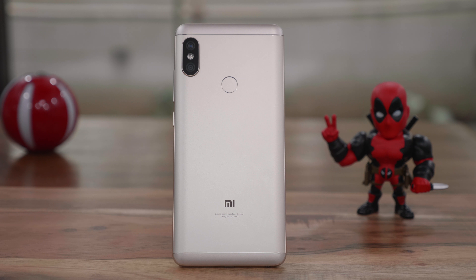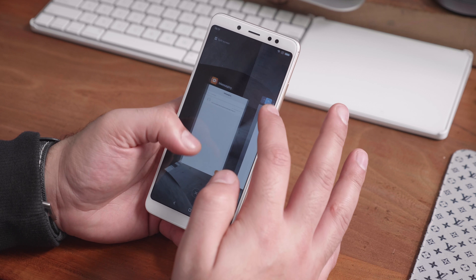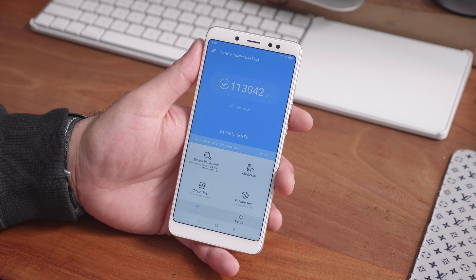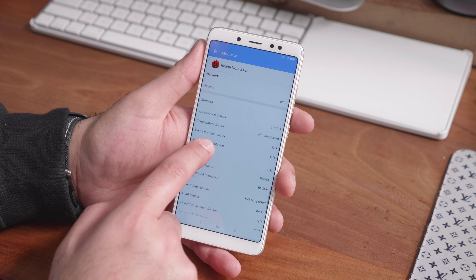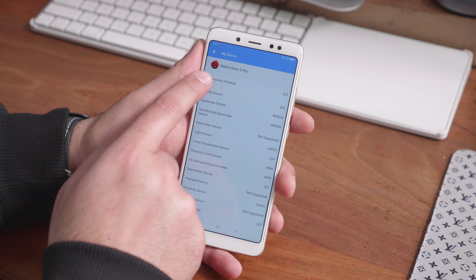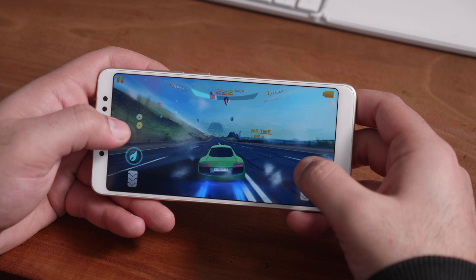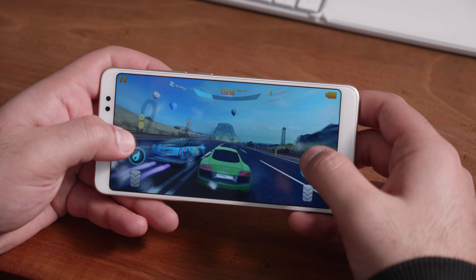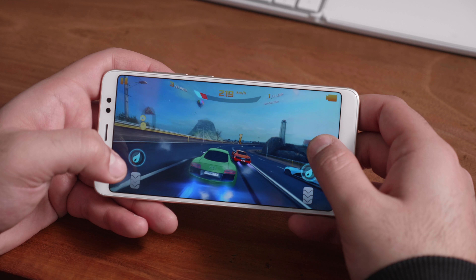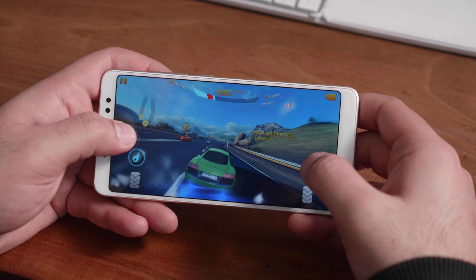The second reason why we like this phone is the processor. You get a new Qualcomm Snapdragon 636 processor which not only performs well but gives you good results in day-to-day usage. We've been using this phone for about a week and we found that the phone does not slow down even after extended usage. For benchmarks, the phone scores a respectable 1,13,000 on AnTuTu. If you're planning to use this phone for gaming you will not be disappointed. The speaker also has great volume and the performance of the chipset is good enough for gaming. We only tested the 4GB variant, but a 6GB RAM variant would definitely improve performance allowing for better memory management, which 3GB or 4GB RAM variants may struggle with after some time.